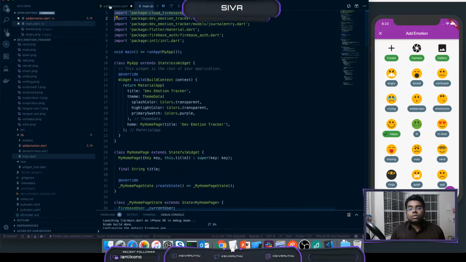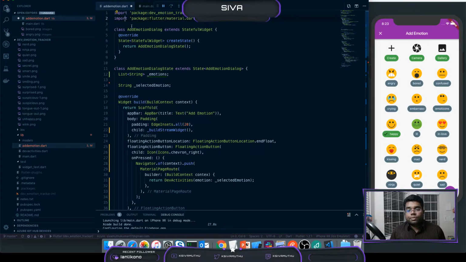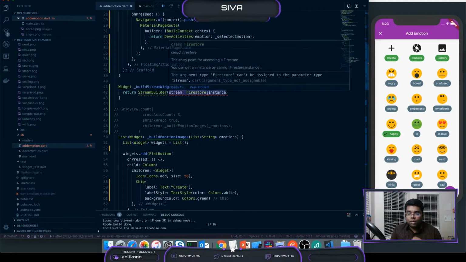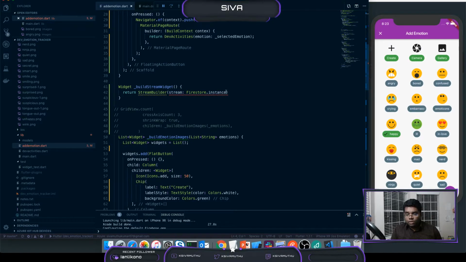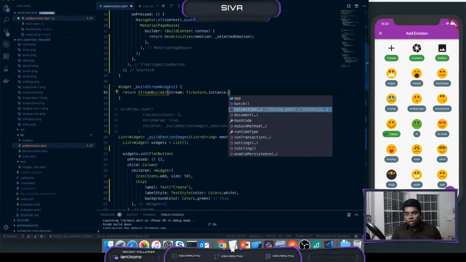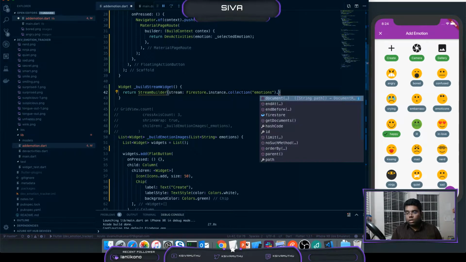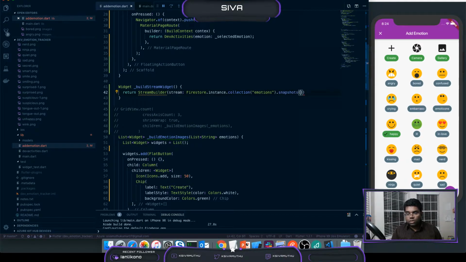Cloud Firestore. So Firestore dot instance dot collection, and our collection is going to be emotions dot snapshots. So we are passing these snapshots as a stream of query snapshots. So we are passing that stream to the stream builder.